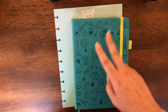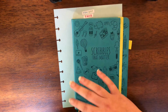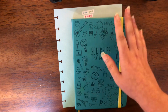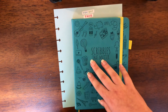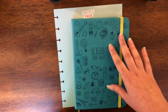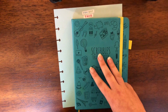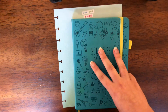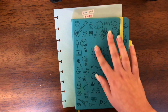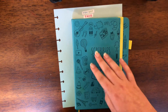Pinterest is also really great. All you have to do is search bullet journal layouts, and you can find a ton of different ways to create layouts. And it's okay if you copy what other people do, just as long as you give them credit if you're posting it anywhere online. Instagram is another great place. Again, all you have to do is search bullet journal layout, and you can find a ton of tags of layouts that people have done.